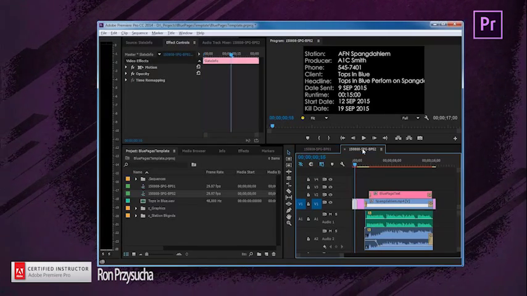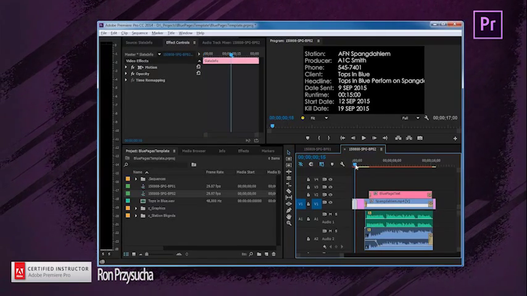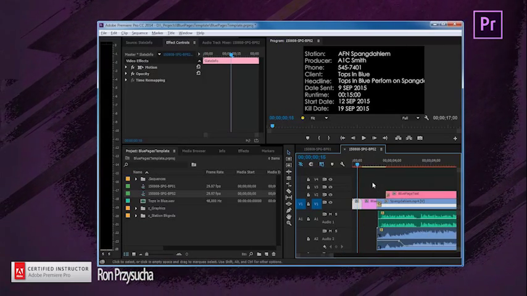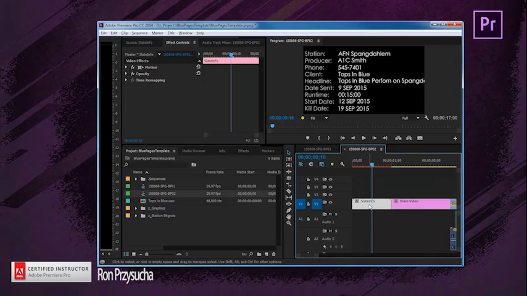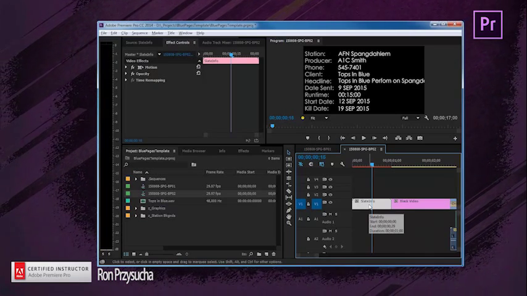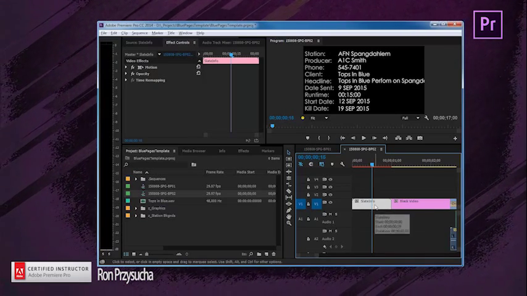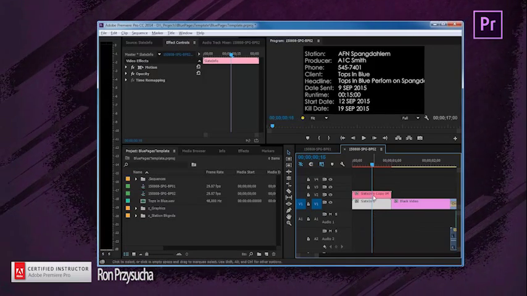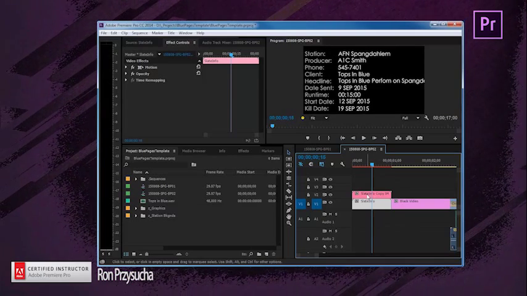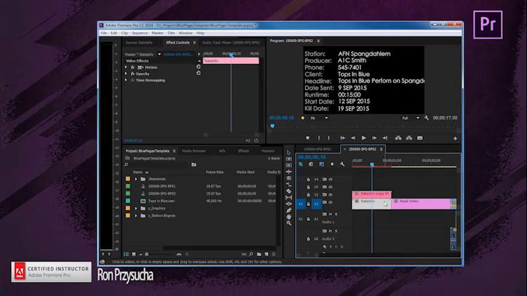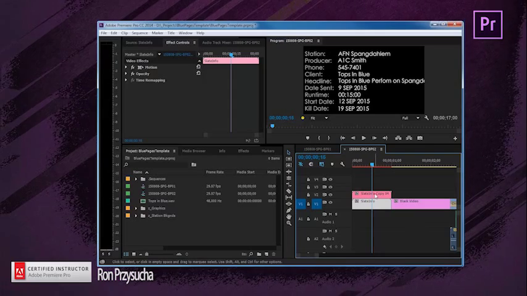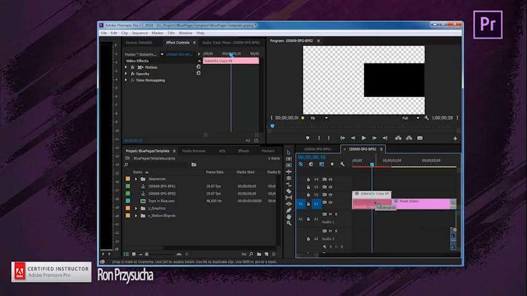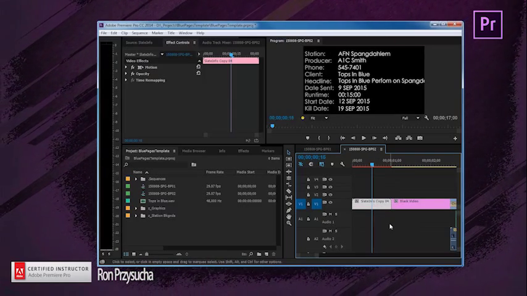I'm going to show you the proper way to do it. So I'm going to go back to my blue page 2, and we're going to do something very simple. Just to make it a little easier for you to see, I'm going to zoom in here. And all I'm going to do is select this clip, and then hold down the Alt key and drag it up. You'll notice it says now slate info copy 04 or 01 or whatever the one is. And then I'm going to take that same one I just did, click it, and drag it right back down in the position that it was.